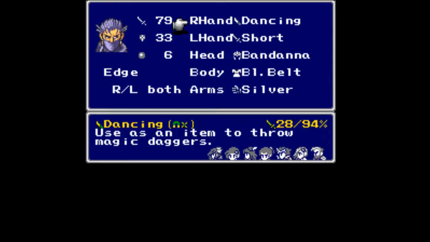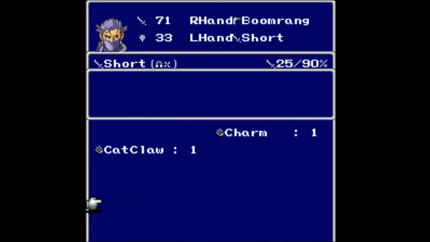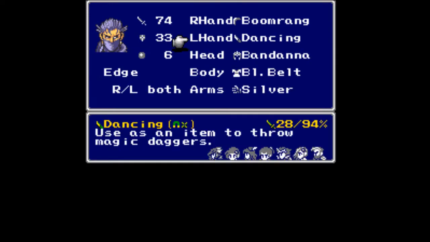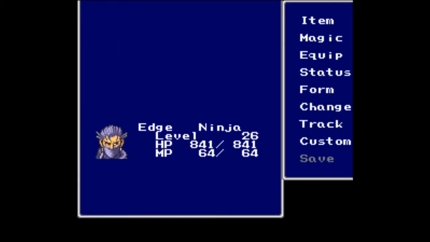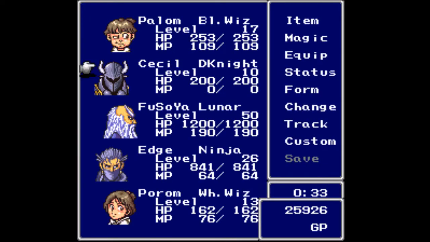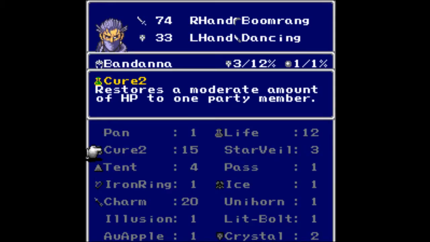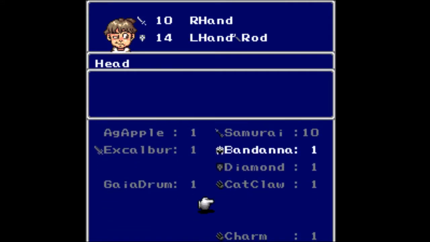I do want to put the boomerang on. I forget. Oh wait, you could put the cat claws on. Well, whatever. We'll just do it with the dancing dagger. I don't have anything else, do I? No. Actually, you know what? Take this ninja hat off. We're going to put it on you, because I need you to go fast, my friend. Can you wear that bandana? You can.